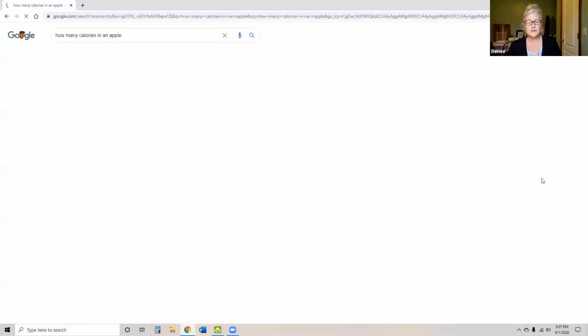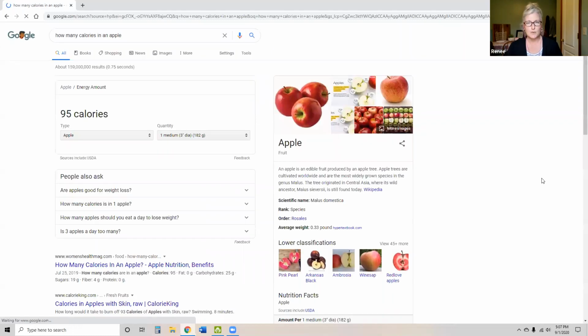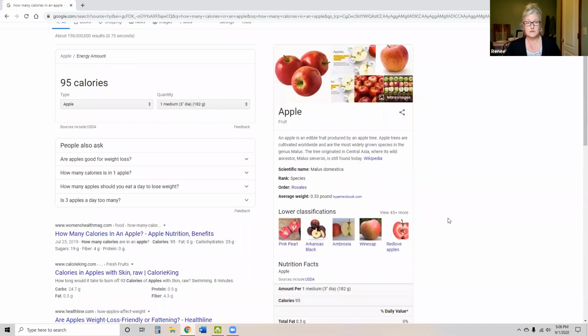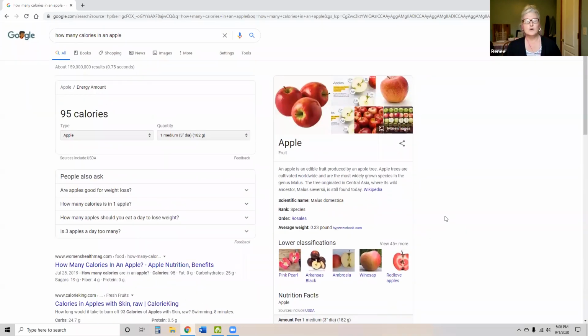So I just typed in how many calories in an apple, just kind of a long search, but we get some pretty good search results here. Let's go over some of the general layout that you see as far as any search that you'll do. In this case, you've got a pretty quick answer right at the top: 95 calories in an apple. It shows the quantity here, one medium size, which is considered a 3-inch diameter apple, or one that weighs 182 grams. So you've got your quick answer right here at the top. And along the right-hand side, there's an info box with a lot of information for you already set out.